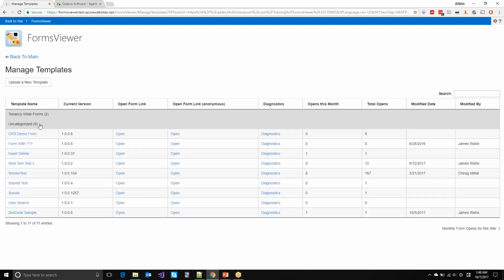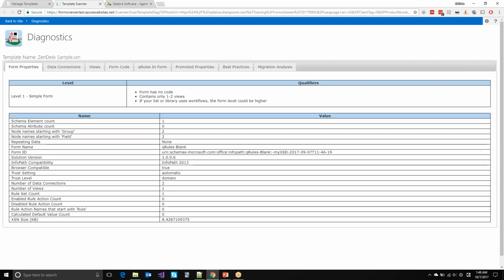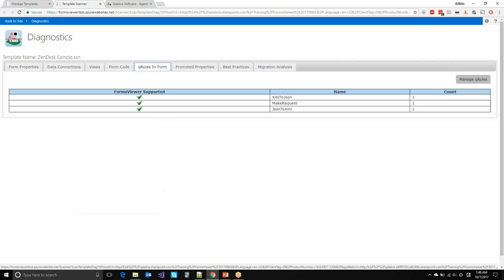So first of all, let's have a look at our brand new JSON XML converter tool. In order to get to this tool, you'll need to go into the diagnostics page of any of your templates in FormsViewer. The tool is not actually tied to any particular template, so you can just go there from any template.